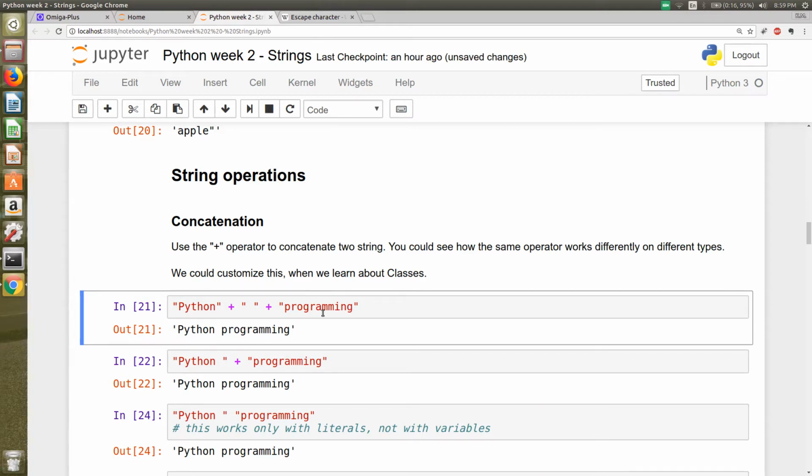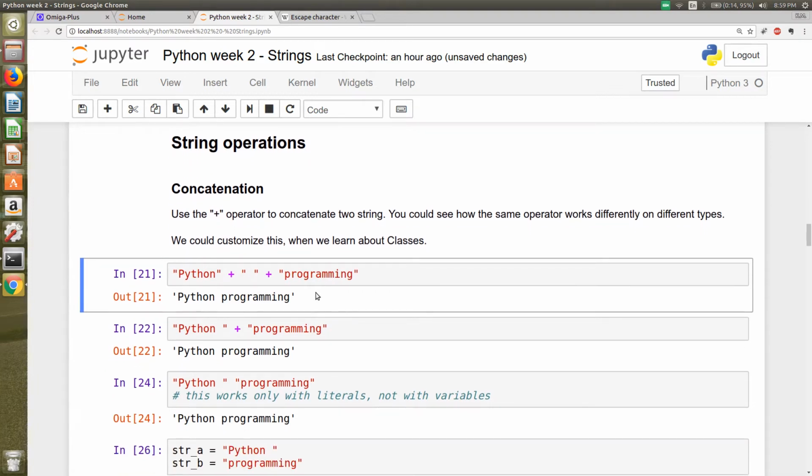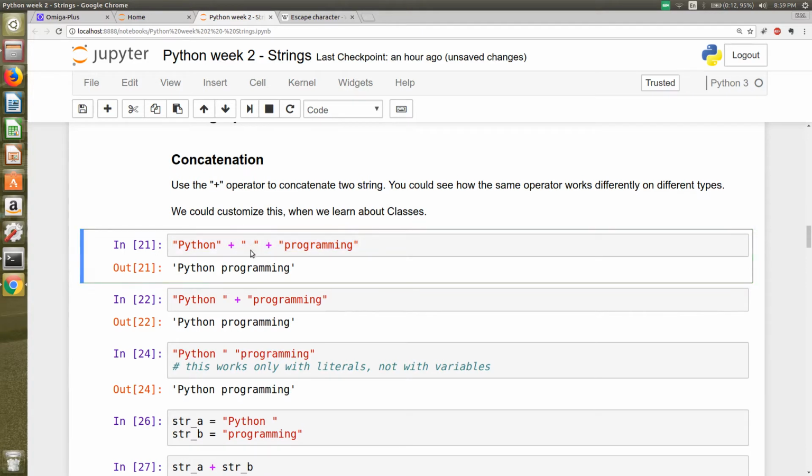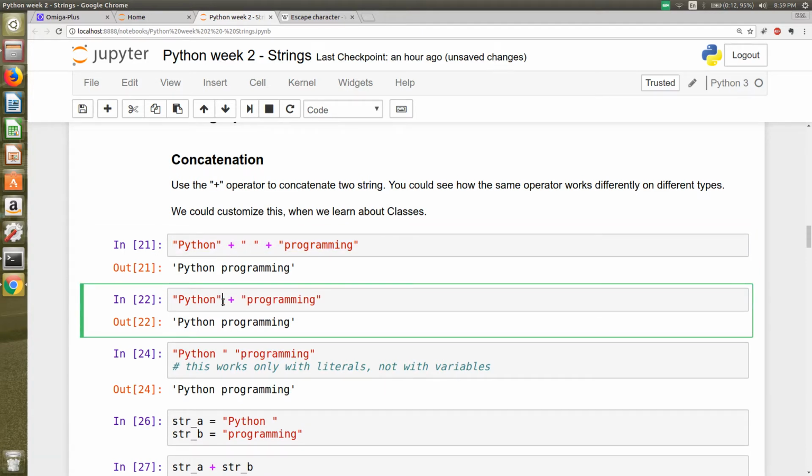It helps us to concatenate strings. Hope it's clear. If you want to simplify this particular statement, what you could do is combine the space with the Python string, or either you could do it this way as well, and then you have the same result. So this is how we concatenate strings in Python. This is one of the ways though.